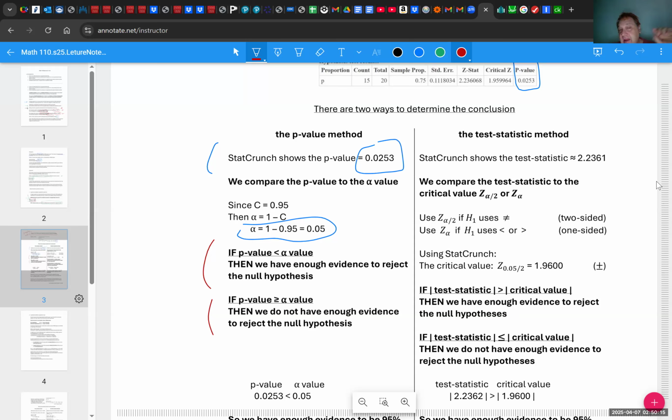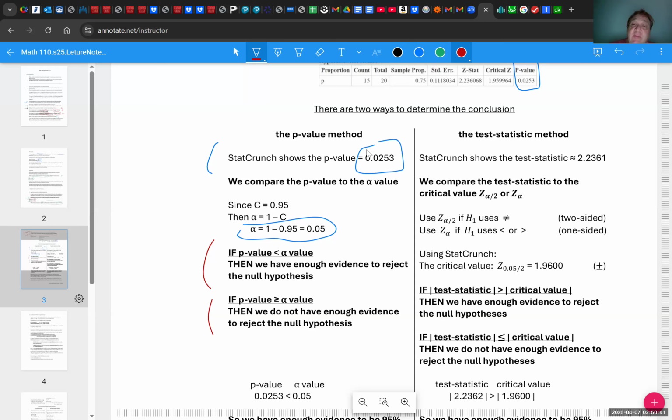On your homework, they'll be giving you different sentences to choose amongst, and they're going to be a little tricky by talking about things that are in a different format. Like, I really want to say that I'm right and they're wrong or something like that. That's not how it works. Either we have enough evidence to reject the null hypothesis, or we do not have enough evidence to reject the null hypothesis. So that's really what it comes down to.